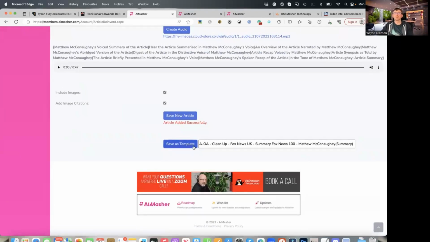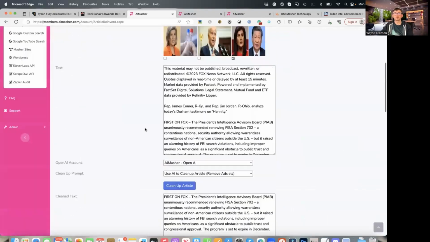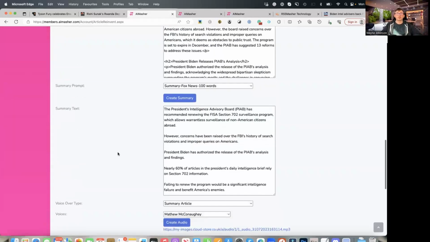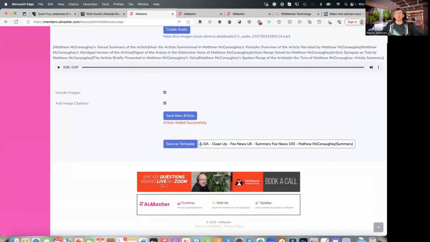And basically what this means is AOA is our code for which OpenAI account. AOA, it picks the first letter of each one that you type in there. So if you've got Wayne's, so I'd have picked that one, Wayne's OpenAI, it would have been WOA and AOA, because we don't want them to be really too long. So the first one is the OpenAI account I'm using.